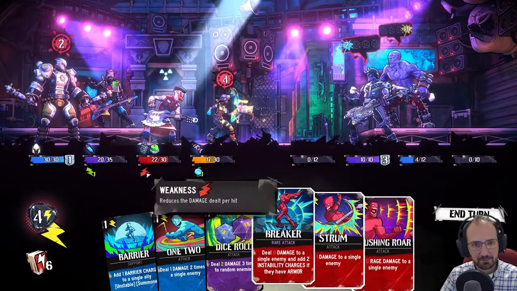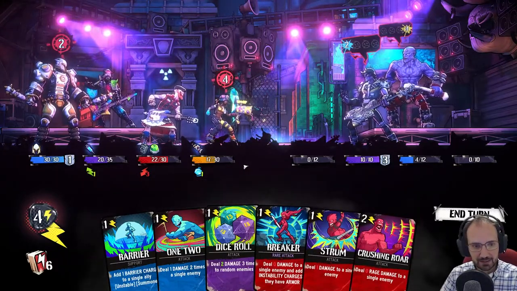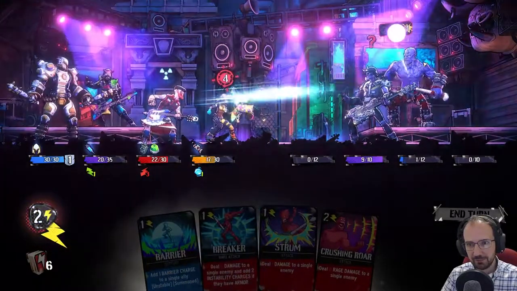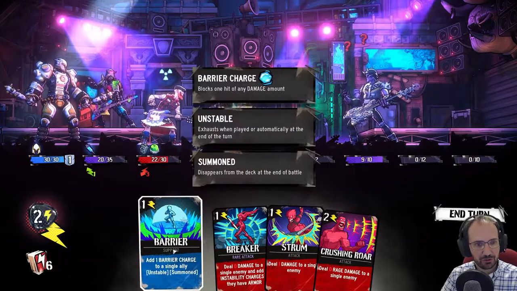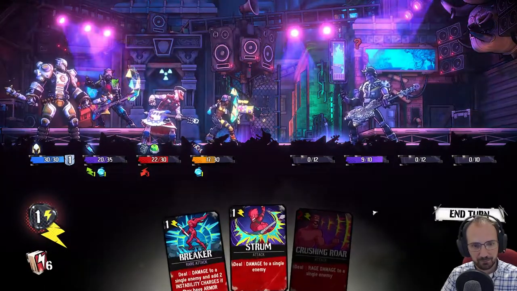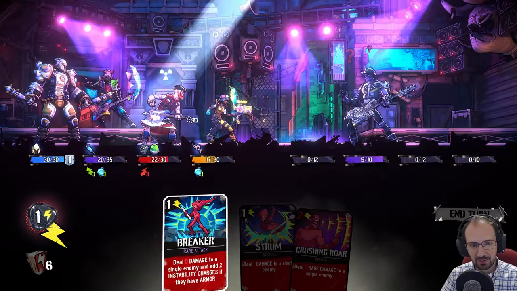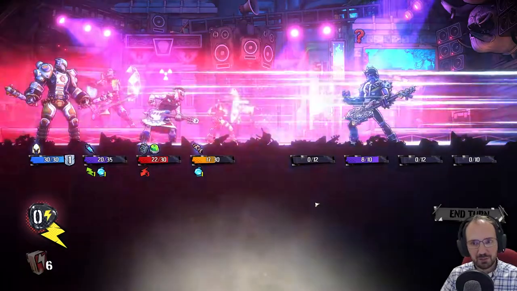What's happened to him? Weakness reduces the damage per hit. That sucks. Finish you off. And put a barrier charge on, I guess, you. Oh, go for more energy. One damage to a single enemy, or zero damage and two invincibility charges if they've got armor, which he does not. So, one damage, better than nothing.